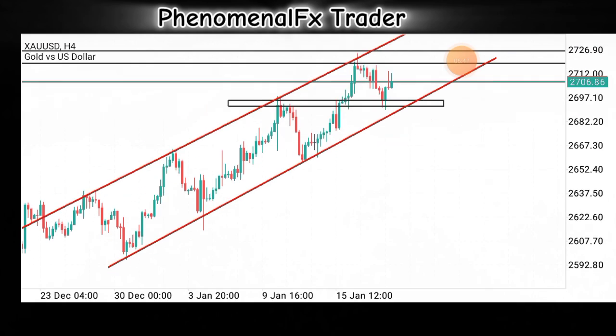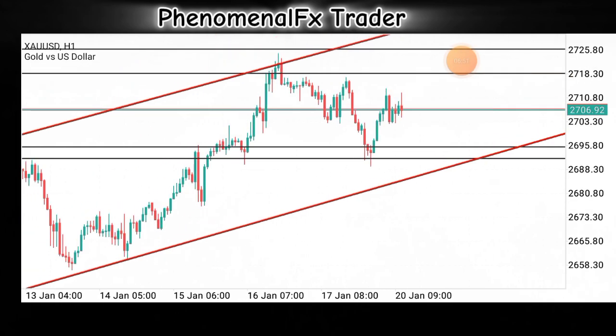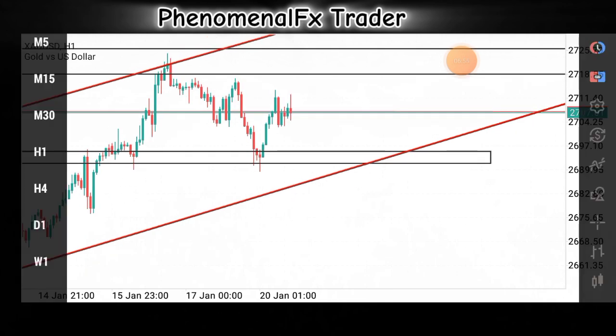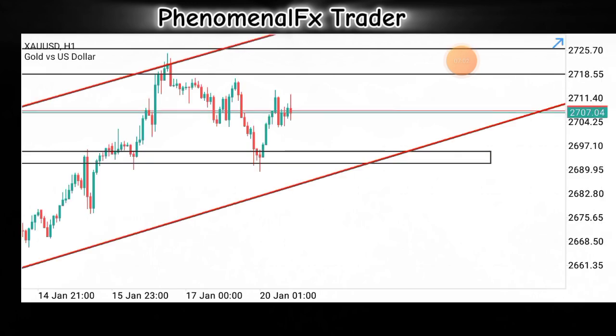If we go down to the 1 hourly time frame, we will still see these structures more clearly, guys. You can see this zone is a very powerful zone. It's a zone we have to wait for the market to get to. Do not enter a trade from anywhere. If you want to take a sell, just wait for the market to get to this zone and go below it, or wait for the market to get to this other zone here, which it can sell nicely. All right, so that is it.